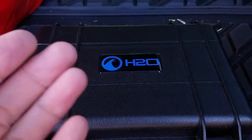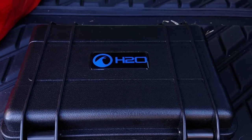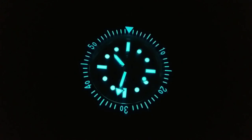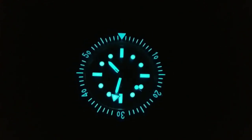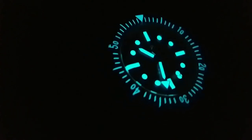And I will throw up a lume shot at the end of this at some point. So look out for that. Very nice lume. Very, very good. Okay, as promised, here is a lume shot. Looking pretty darn good. Let me just switch the angles here a little bit.